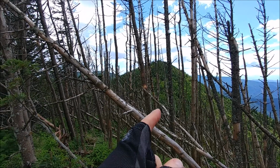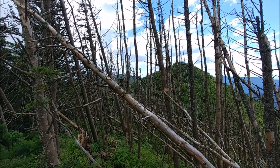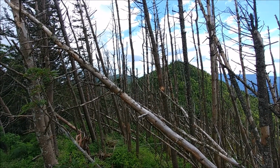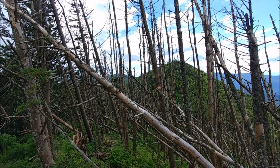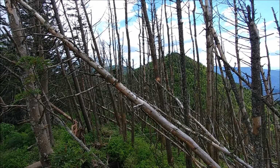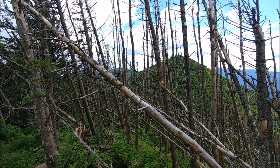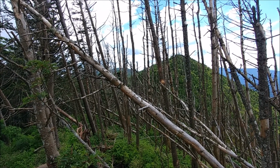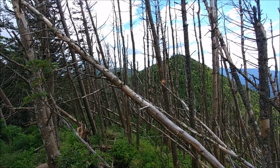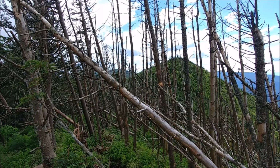Anyways, there's Mount Craig right there, and Mount Mitchell in the distance. I think I only have about 1.7 miles to go or less, so less than an hour. I'm pretty tired. I'm glad I made the option to cut this hike short. And actually, I'm really surprised. I've only passed one person on this trail for like 2.5 hours. I've only seen 2 people in about 5 hours. So everyone must be at the summit. We'll see.